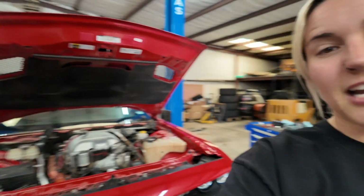Yes, I would much rather do this on my lift, but as you can see, it's kind of being taken up right now by my car that is being torn apart. So we're doing this the old-fashioned way and on the ground. So it makes it a little bit harder to film for y'all, but at least then you can see that it's clearly easy to do in your own driveway with simple things.